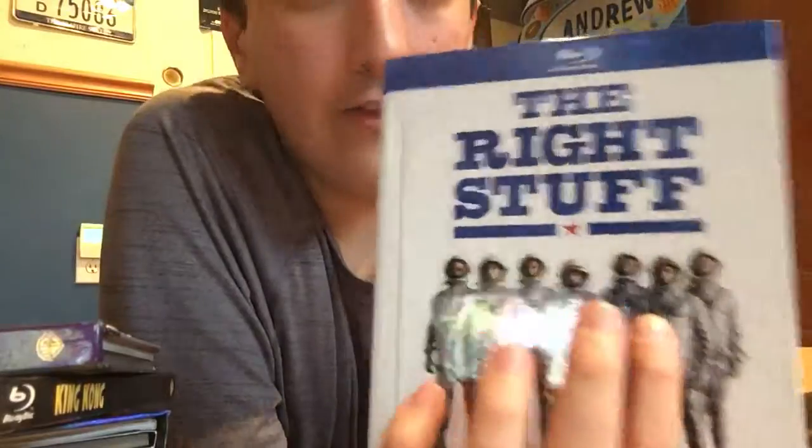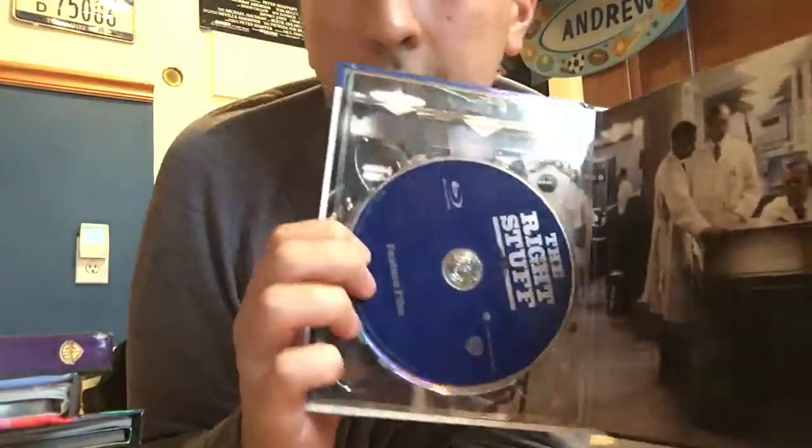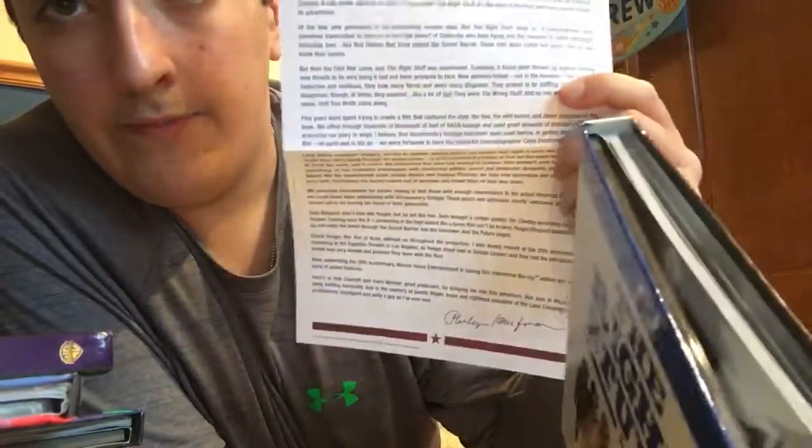And last, but not least, The Right Stuff. I've seen a little bit of this movie. It's about the space race and the Mercury 7. Definitely a great movie to watch. There's a Blu-ray. The movie comes with a note from the director in it. And then I'll briefly go over this.